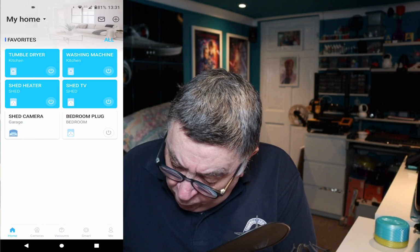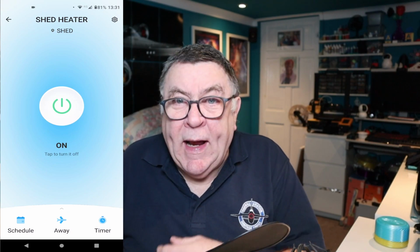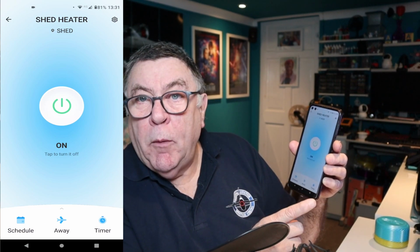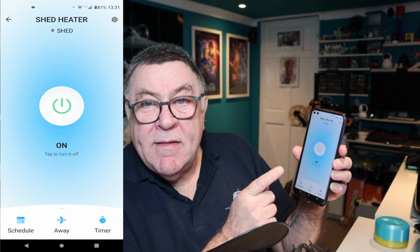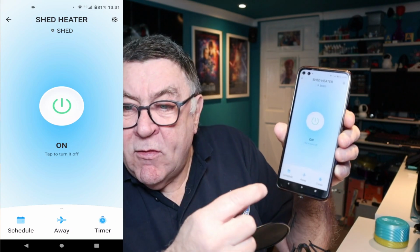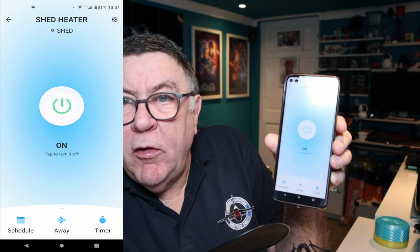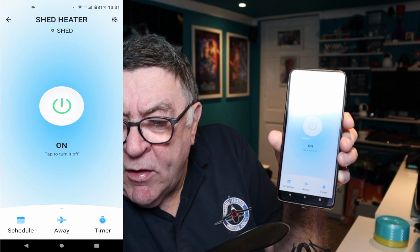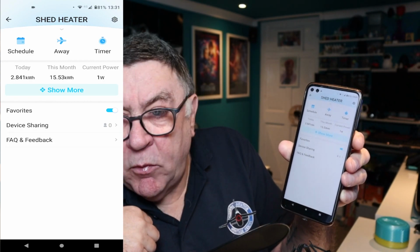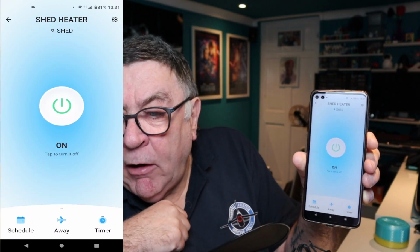Now, one interesting thing is when we're on them, so I'll go onto the shed heater first behind me here. As you can see, it took me a while to find out how to get into the screen because we've got schedule, away and timer at the bottom, which I'll show you. But to get into the data on consumption, the kilowatts it's used, it's that little tiny arrow there. I don't know whether you can see, but just above where it says away, there's a little arrow there, and you put your hand on that and bring it up, and that's where you get your things from. Because it's not very intuitive, that. You think there'd be a bigger button instead of that tiny little arrow. That's how you get to it.